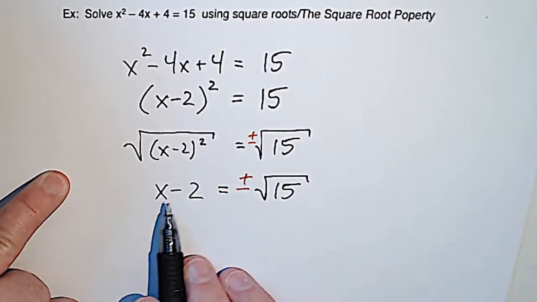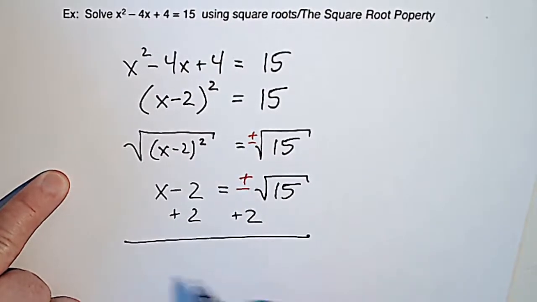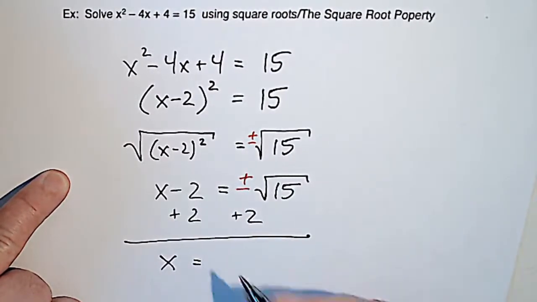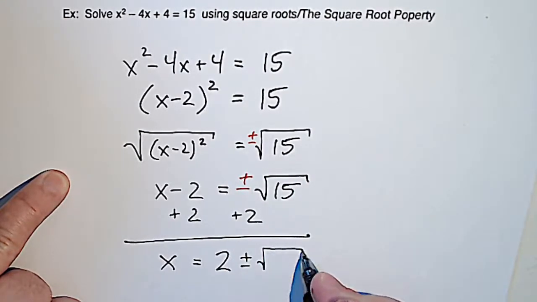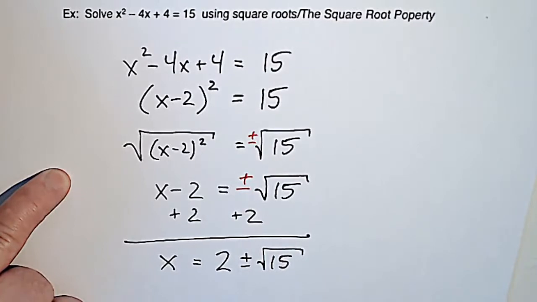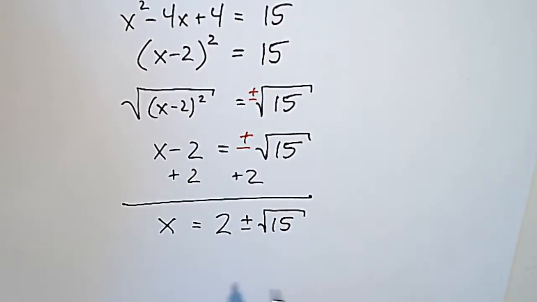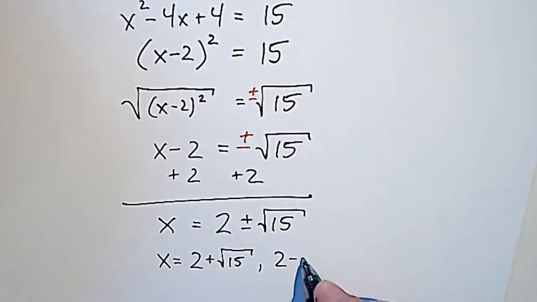Okay, so I've got x minus 2 equals plus or minus radical 15. I'm going to add 2 to both sides. There are a couple ways we could do it, but generally the way this is written is 2 plus or minus radical 15. So far, so good. Double check. Is there anything in 15 that'll simplify? And the answer is it's 5 times 3. There's nobody that can run. The bear is too big. Nobody is brave enough to run when it's just radical 15. So we leave it like that. And the question is, what are our answers? Well, our answers are very simple. 2 plus radical 15, 2 minus radical 15.